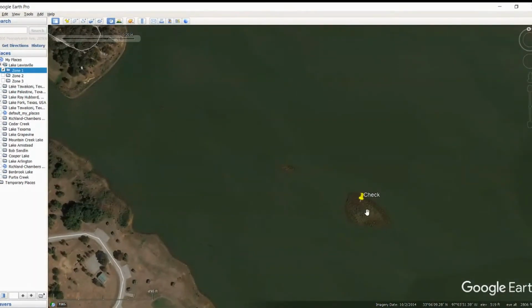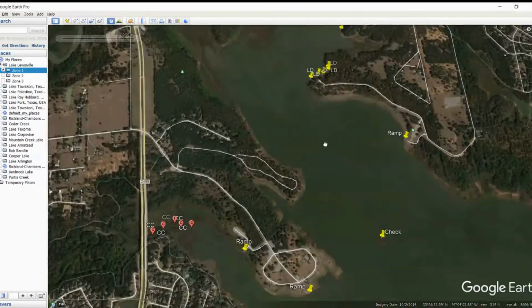You've also got a little underwater hump out here with some cover on it. Got another one here, but this one looks really, really good. So take a look at that one.